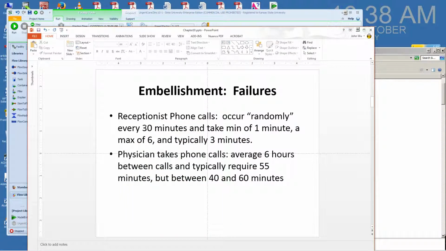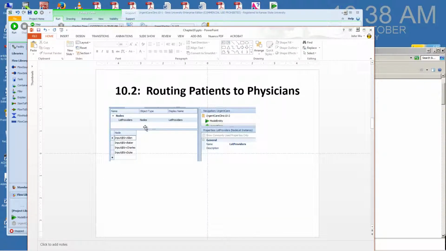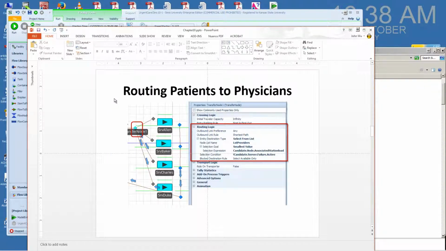What we need to do is these are the information like before. Here what we're trying to do is route patients to a different physician. We learned this before in the previous example. We're going to make a list of the candidate rooms, and then we're going to select. In the routing logic for this decision node, we're going to choose which room to go to based on certain conditions. What we want to do is find which room has the lowest load, and then send a patient down there.